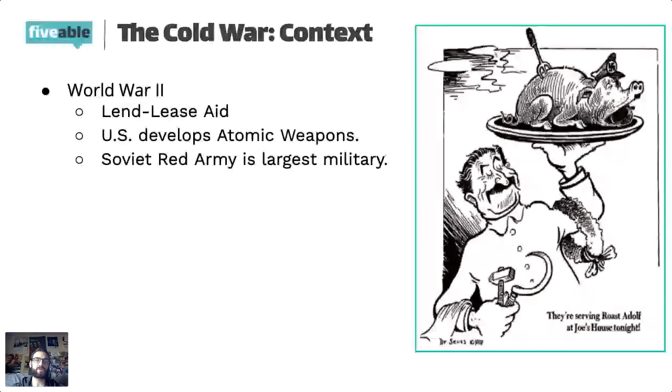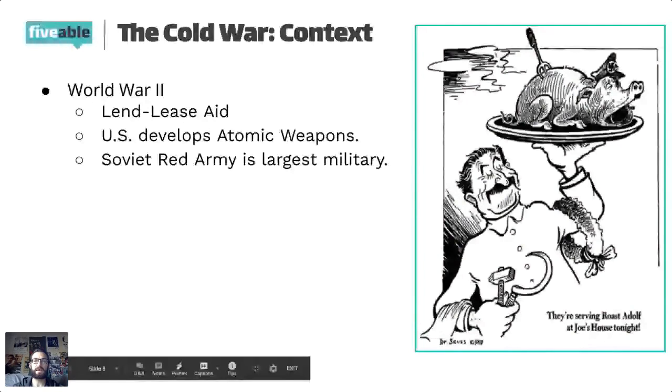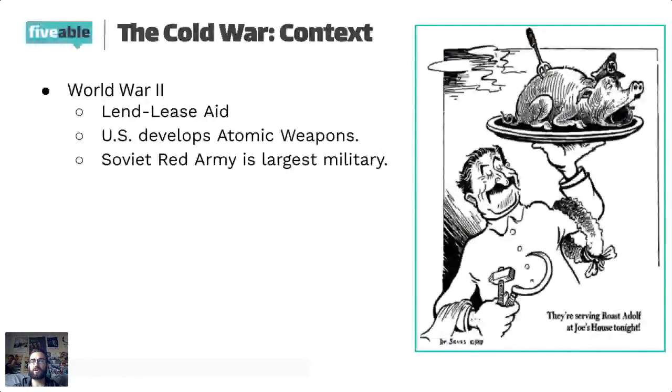So who's the guy in the picture right here? Well, I would encourage you to look at what's in the hand that's not holding the pig. What's in the hand that's not holding the pig? Tools. Any specific tools? The scythe, the sickle. It's the hammer and the sickle, which are the symbols of the Soviet Union. That's actually Joseph Stalin. And the pig that he's holding is who? Right? It's supposed to be a metaphor for Hitler. So, Joseph Stalin with a roasted Hitler.